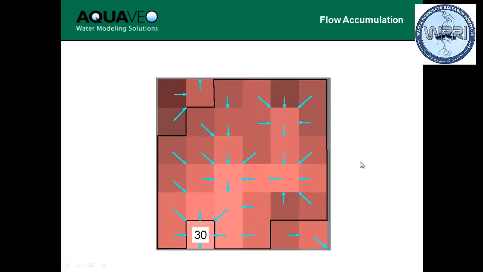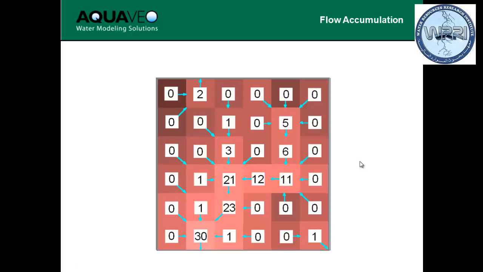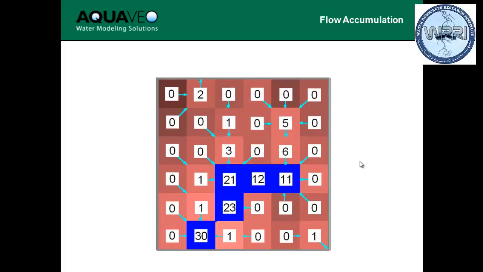And then I can keep going down and I get this grid where each cell has a flow accumulation value. That's called a flow accumulation grid. Wherever I have the highest accumulations, those are my streams, right? And I can change the stream threshold.